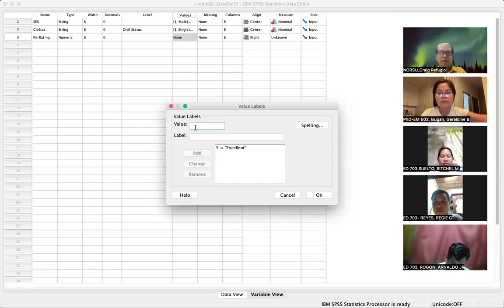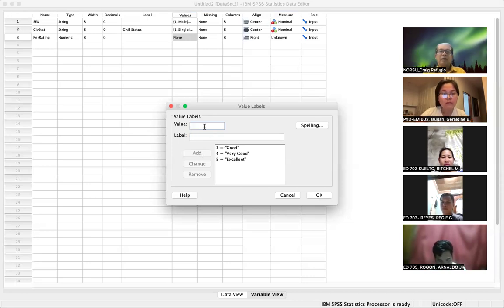Then, for example, 4 as the label for very good. Then 3, the performance label is good. Then 2, we label it as fair.